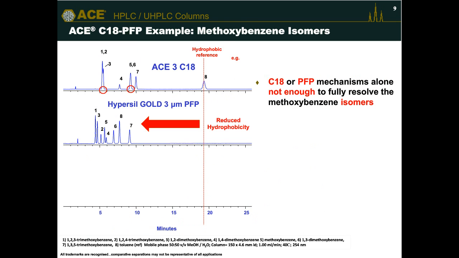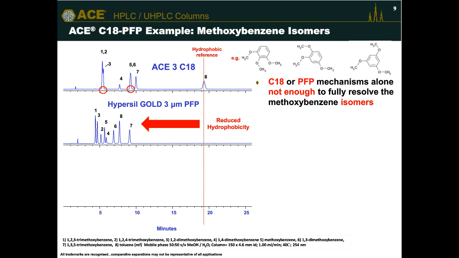The C18PFP is an interesting stationary phase because it can provide separation of very closely related, structurally related compounds. So we can see on the screen there that this is a mixture of methoxybenzene isomers. So these are regioisomers or positional isomers. Now, when we analyze this mixture of positional isomers on a standard C18 at the top, you can see we get coelution, and this is exactly what we would expect. Now, the middle chromatogram shows a short chain pentafluorophenyl stationary phase, and you can see they elute much more quickly than C18, but you can see the selectivity is very different. There's almost complete separation of all the compounds in this particular mixture.